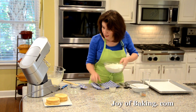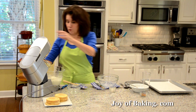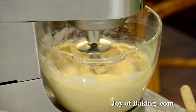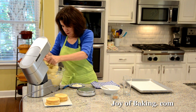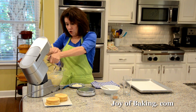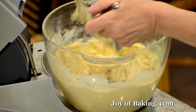And then I'm going to add that and just beat it in until everything is mixed together. Now, do this on slow speed because you don't want that flour coming up in your face. Okay, so that's our batter. Now at this point, if you found your batter was really soft, mine's not too bad, you can just cover it and refrigerate it until it's firm. But I think I'm okay, and I can bake these off right away.